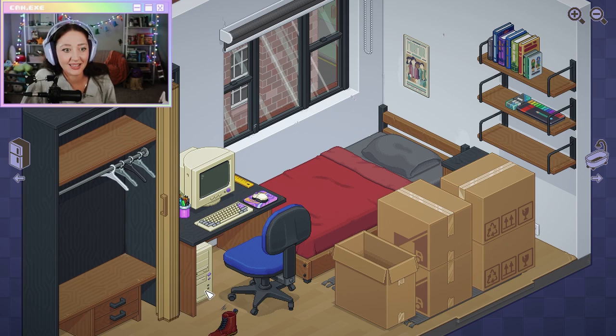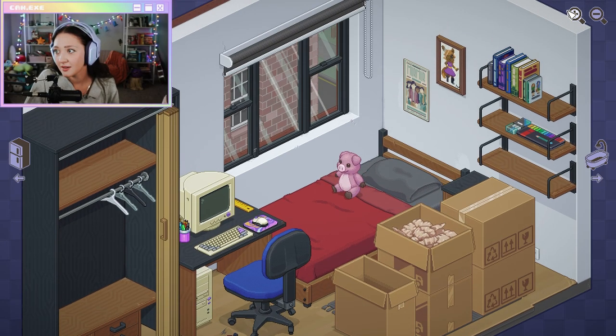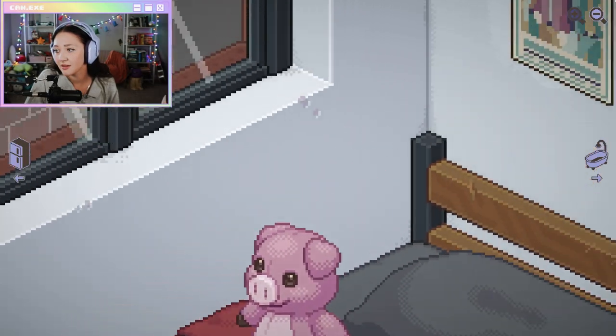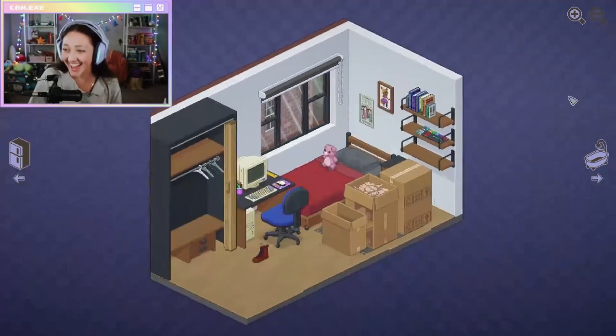Dusty Manila. Yeah, at least the walls aren't like the weird gray that... Are they a furry? Chat, tell me if you think that's their fursona. I hope so. Make it canon. Yes? Yeah! Good for you!